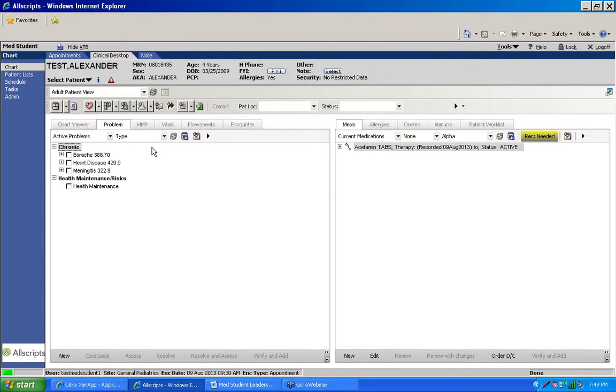However, there are some common to all the components. For instance, the refresh button just refreshes your list. The expand and collapse will expand or collapse. Then you've got the new task button, which tasking we're going to talk about a little later on. Okay?